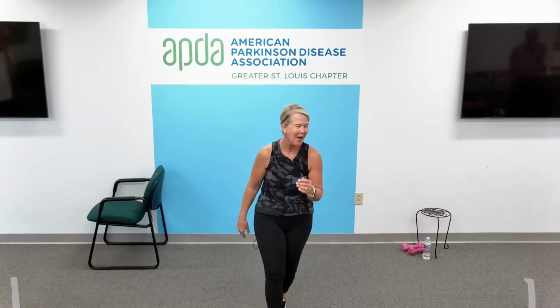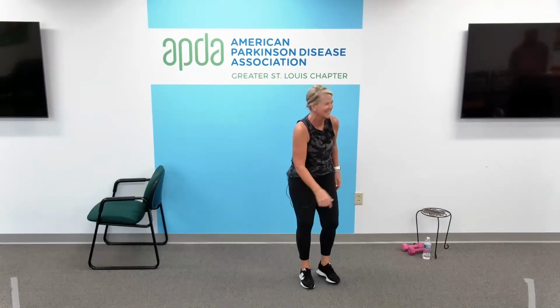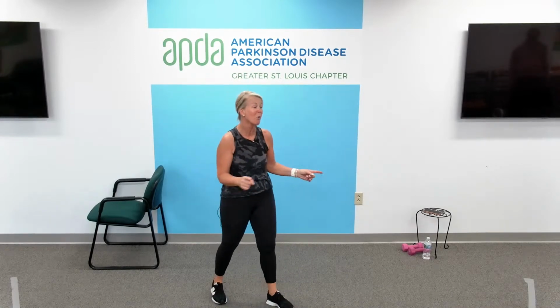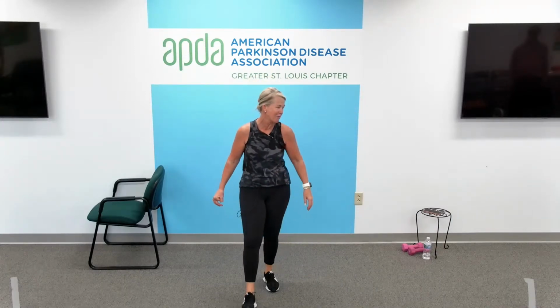This is so weird, but there must be some nerve. When I put my arm like this, my nose kept going like this. So every time I would go around, my one nostril would go like that. I said it was weird. I think there's some nerve that's connected. All right, so those of you at home, you're welcome for that little tidbit of information.